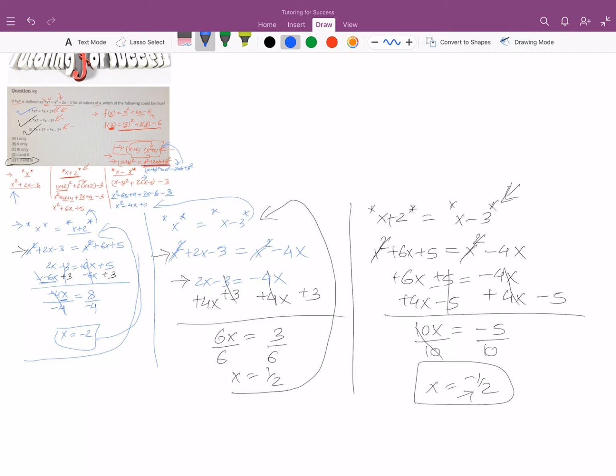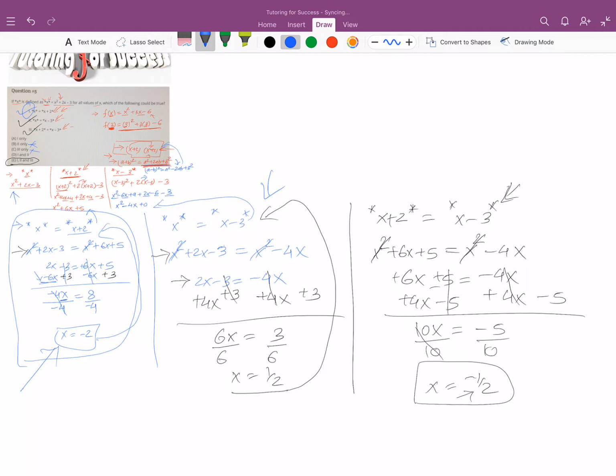So let's focus on this one right here. If you noticed, x equal to negative 2 tells you the first condition is already true. So guess what? If condition 1 is already true, it cannot be B and it cannot be C, because those only say either the second one is true or the third one is true. But we already know that is not true because the first condition is already true. We just found out. So in this case, I may not have to solve this part.